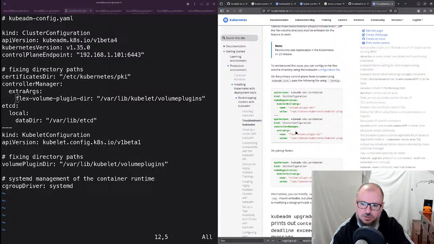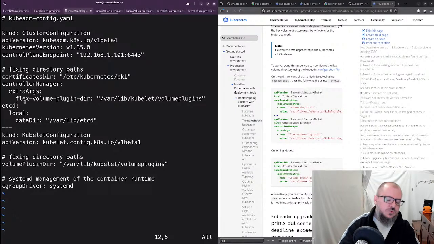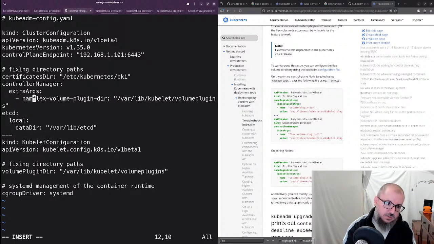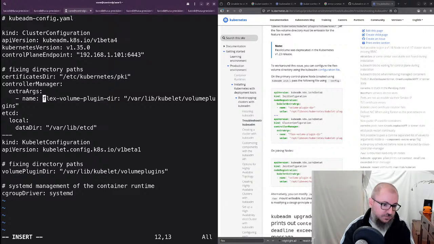Where is it? Check. Name, fuck off. I wasn't far. Name. Volume. So I will need to fix the others as well.